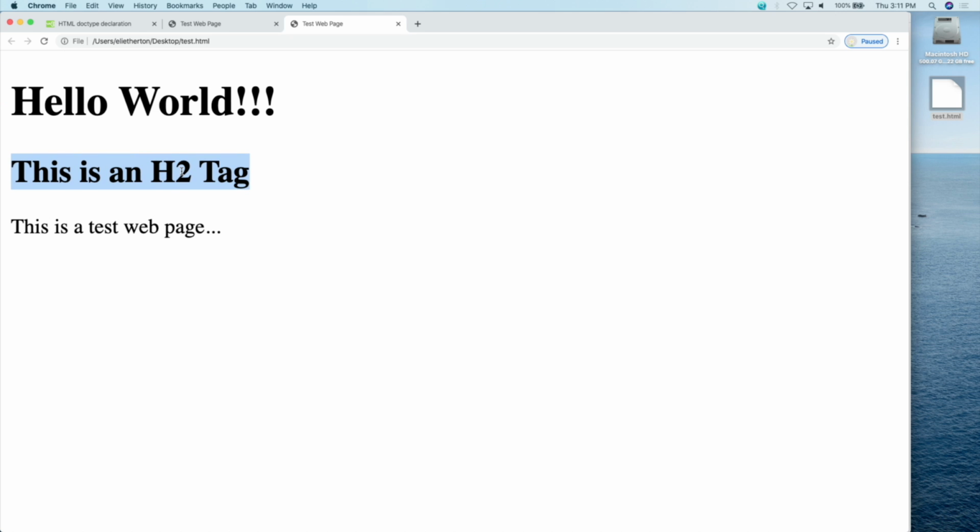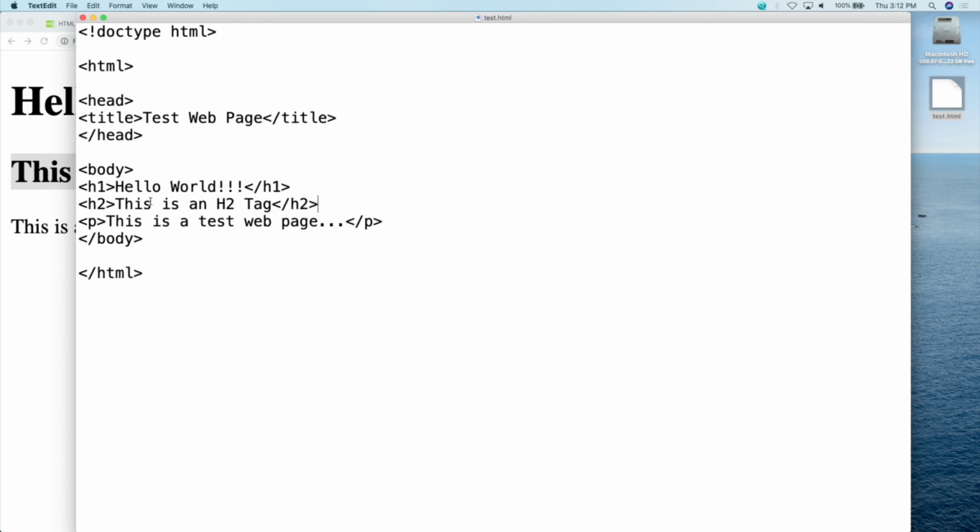Again, this is a way to do basic formatting on a web page. So you can have an H1 tag, an H2 tag, an H3 tag, H4 tag. I think it goes all the way down to like H6 or something. But basically, these are just heading tags. So you might use the H1 as a title for the page, and then an H2 as a title for a chapter, and H3 as a title for a section, something like that.